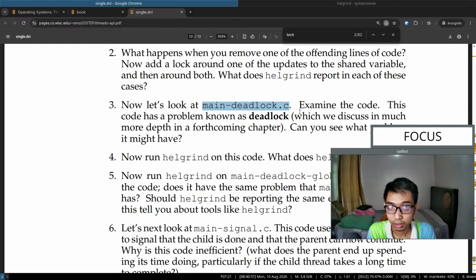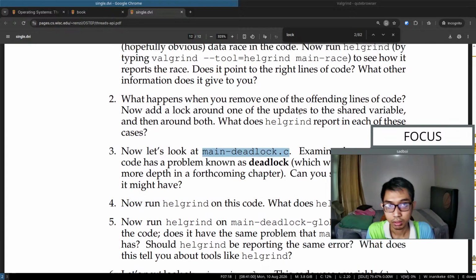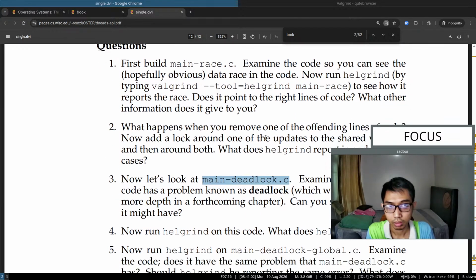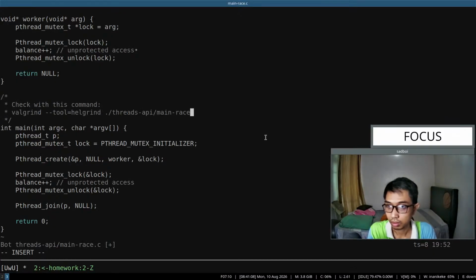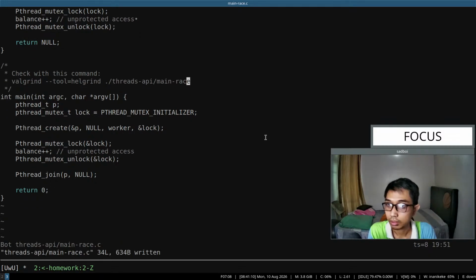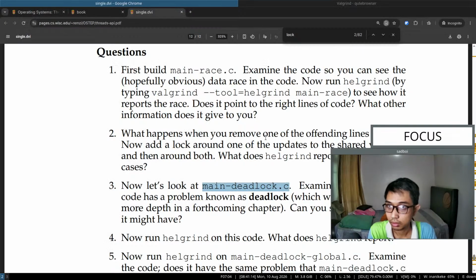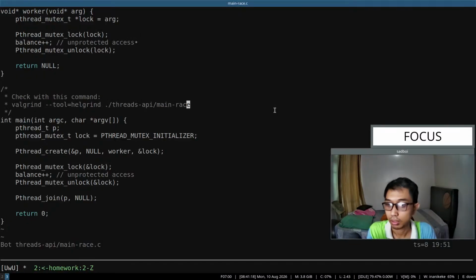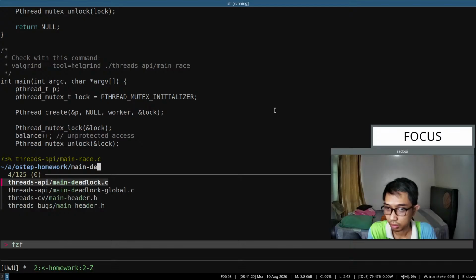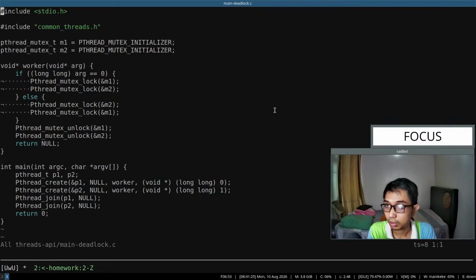Check. With this. Okay. Alright. Main deadlock. That deadlock here. Okay.